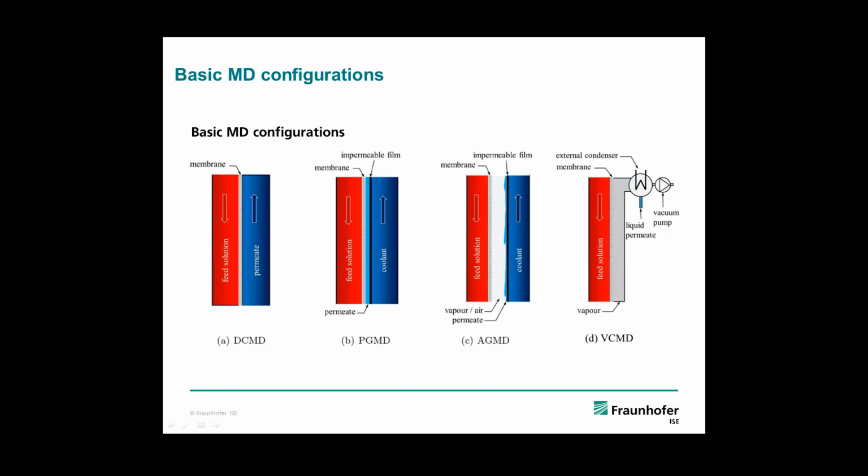You can calculate this from the equation which is shown here. On the one hand there is a membrane constant which mainly characterizes the properties of the membrane itself. So there are Knudsen diffusion and molecular diffusion coefficients which describe the properties of the pores and the material and the non-dissolved gases in the pores. And you have the driving force, which is established by the temperature difference, as I said before.